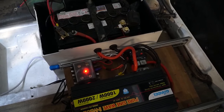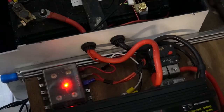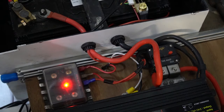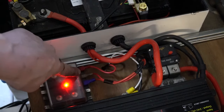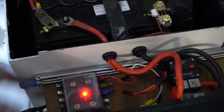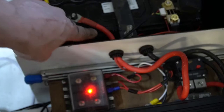So this is how I'll leave it for now. I'm well aware it's not exactly perfect, but it's definitely functional. I've got fuses for the fridge, the shunt, and the light. What I'll probably end up doing is putting a breaker here as well, just in case there's a short between the inverter and the battery.